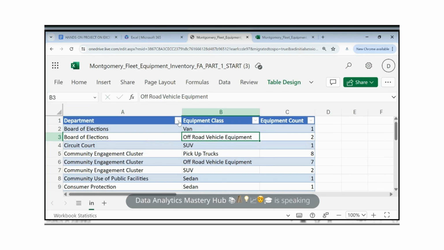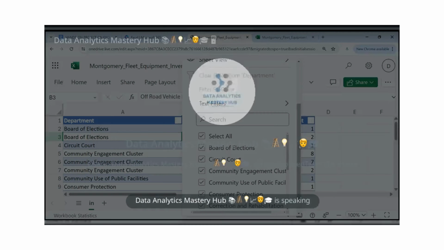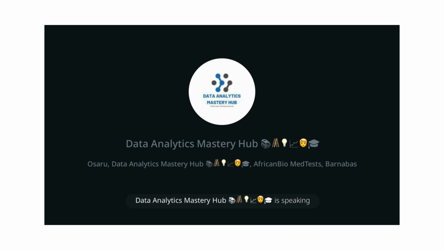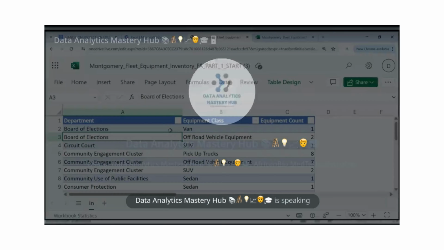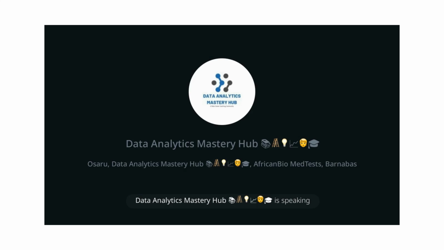So you just click to the options that you have here. Now we do not have blank spaces, but when we had them, it showed that we had blanks, and then we just selected the blank and filtered them out by deleting all the blanks, and that was how we went about that.